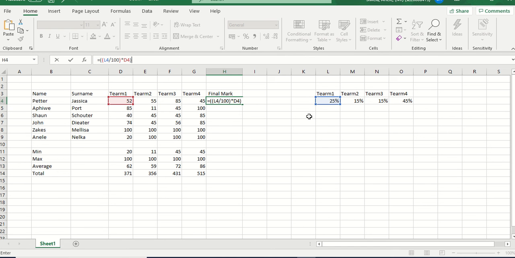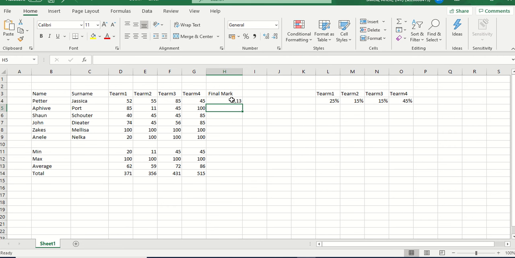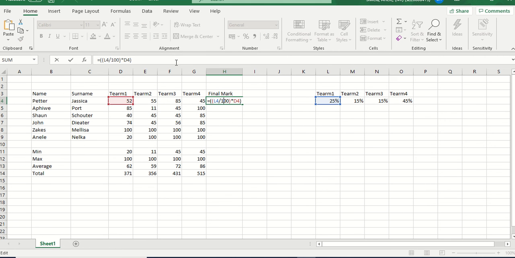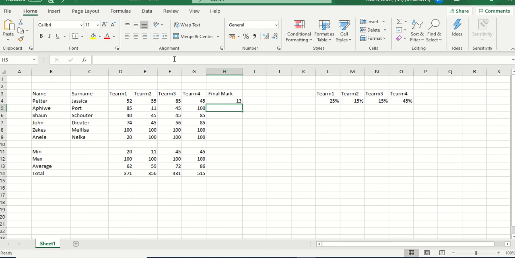For example, when I scroll down this way, I'm going to get an error, just zeros.